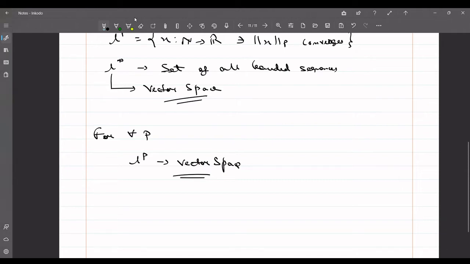So basically what you need to prove now is whether the triangle inequality with the help of this norm is obeyed in this particular space or not. And if so, then we can say that this vector space LP is a normed linear space, which will eventually indicate that this is a metric space indeed. So again we need to check for the triangle inequality.